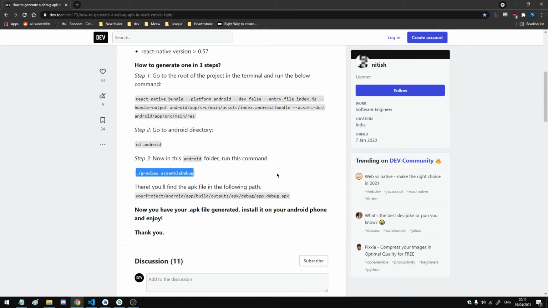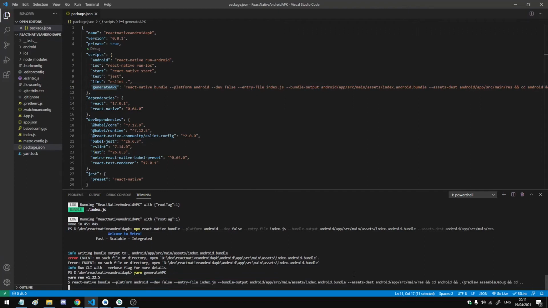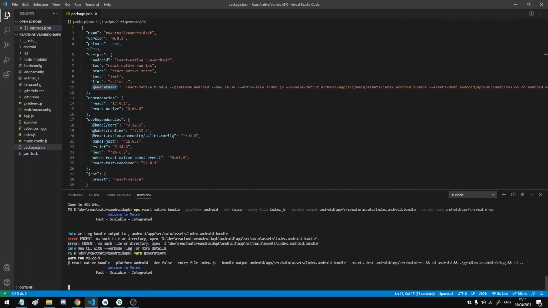This is just easier, and then you don't have to go find this article every time, and you'll just have it inside of your package.json file. So I'm using yarn. You can use npm as well. To run this command, I have to write yarn generate apk, or whatever you decided to call it here. And then we click enter, and it's gonna generate our apk file for us.